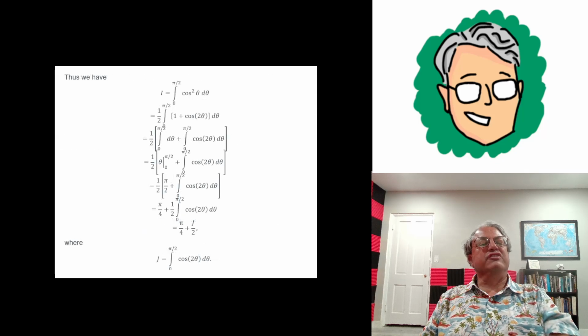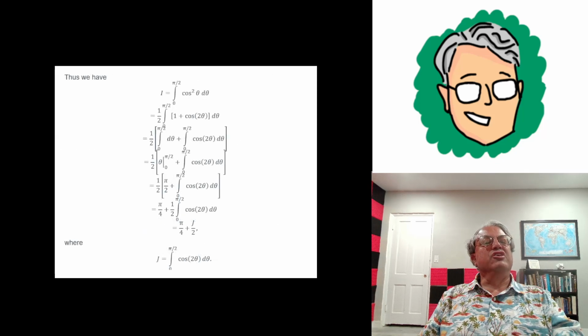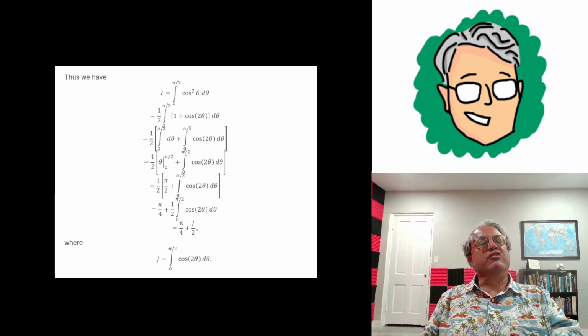So now we still have to evaluate this integral. It looks like I left out a squared here. Don't worry about that right now. I made a mistake on this slide. Everything on the left side should be multiplied by a squared. Sorry about that. But anyway, we want to evaluate this integral of cosine squared.